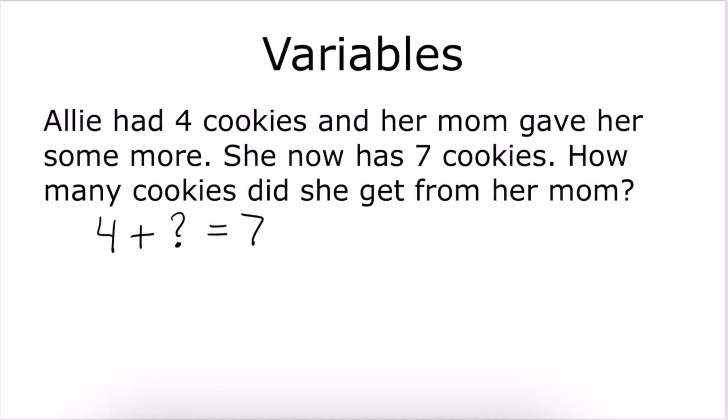However, you could also use another way of representing the unknown number. Instead of using a question mark, you could use a box where the goal is to fill in the box with the correct number, which in this case would be 3, because the only number that you can add to 4 to get 7 is 3. So these are 2 ways you could write the math sentence with an unknown amount.